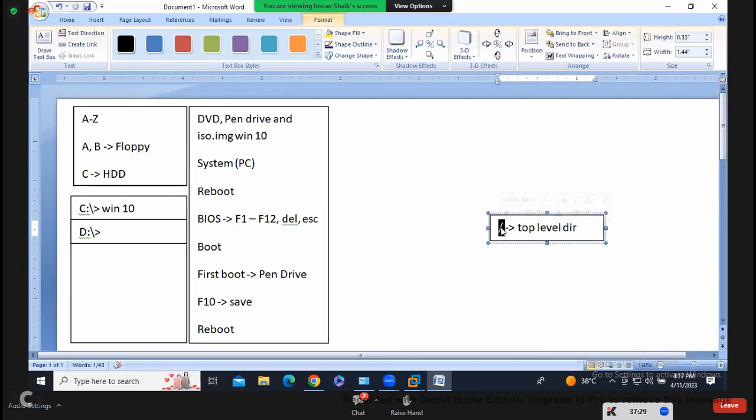So /root is a home directory for the root user. It will provide the default work environment for the root user. Guys, if you want, you can make a note. /root is a home directory for the root user. It will provide the default work environment for the root user. What is the meaning of that? /root is a home directory for the root user. So it will provide the default work environment for the root user.